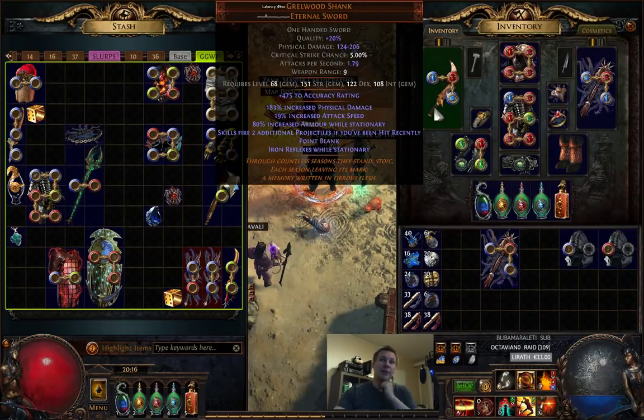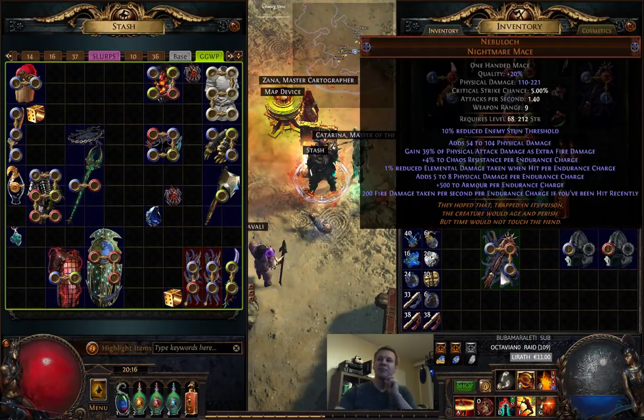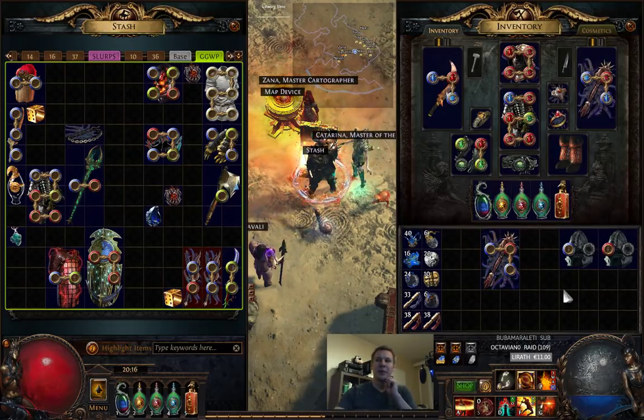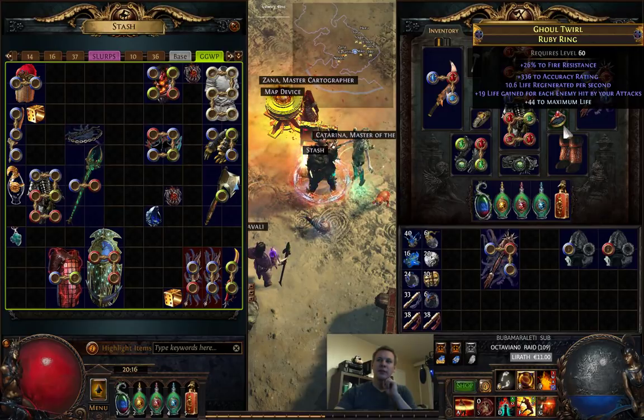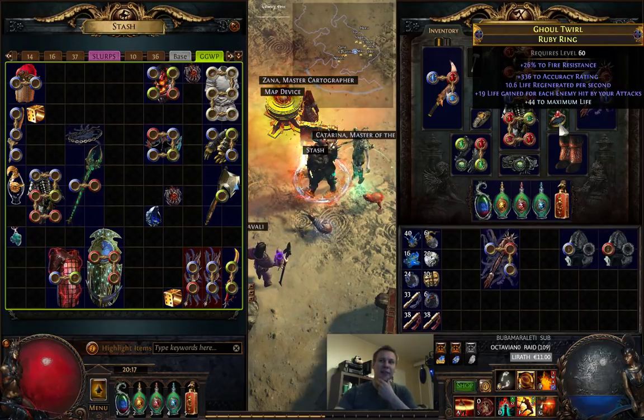But I'm mapping with Grello because it's the attack speed. It's just faster. And then when I'm doing delves or any kind of bossing, I'll just slap the Nebulush in. How do you pronounce this? Nebuloch. That's it. And it gives me a lot of survivability that way. I crafted the life gain on hit ring. I need to craft a ring like this for the Pathfinder too.